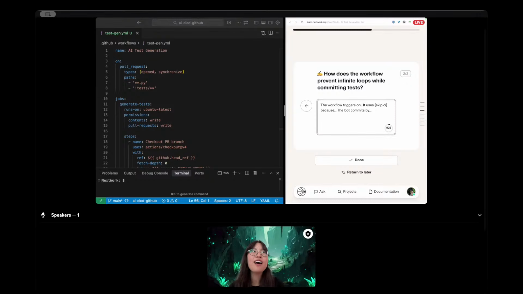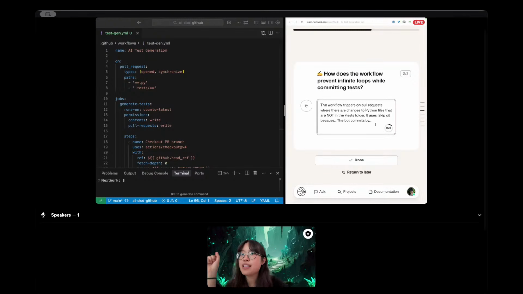So the workflow triggers on pull requests where there are changes to Python files that are not in the test folder.